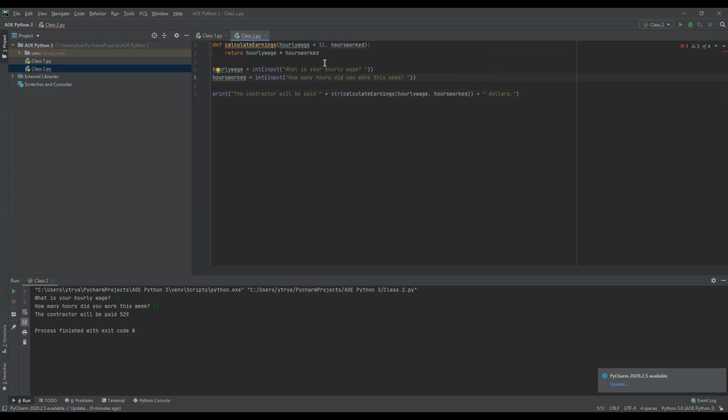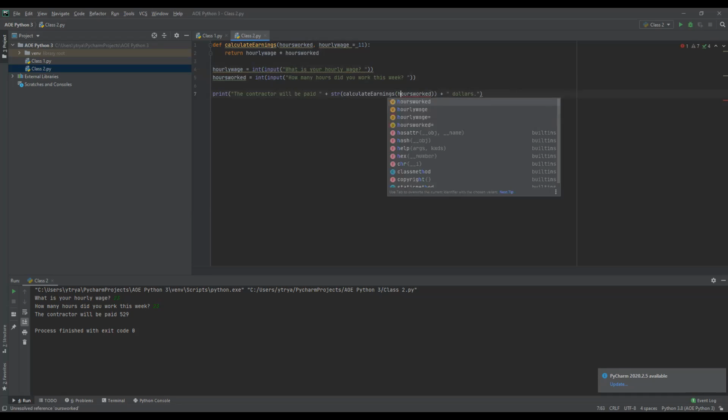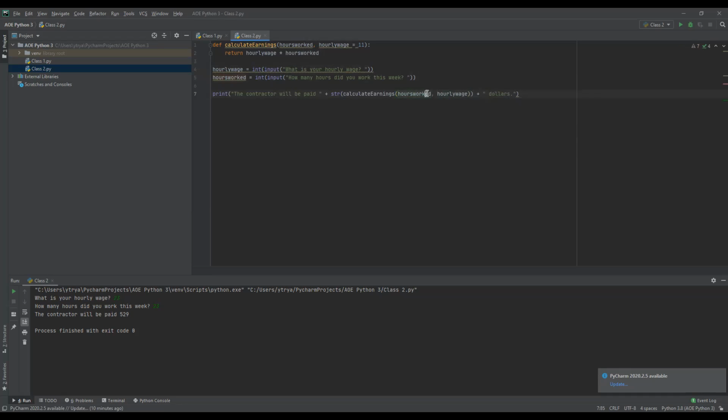And then one more thing we need to change is that you need to put the hours worked as the first parameter, because the optional parameter should be at the end. And then when you call the function, you also need to change the order of it. In line 7, when you call the function, you need to use hours worked first and then hourly wage. Very good work. Thank you very much.